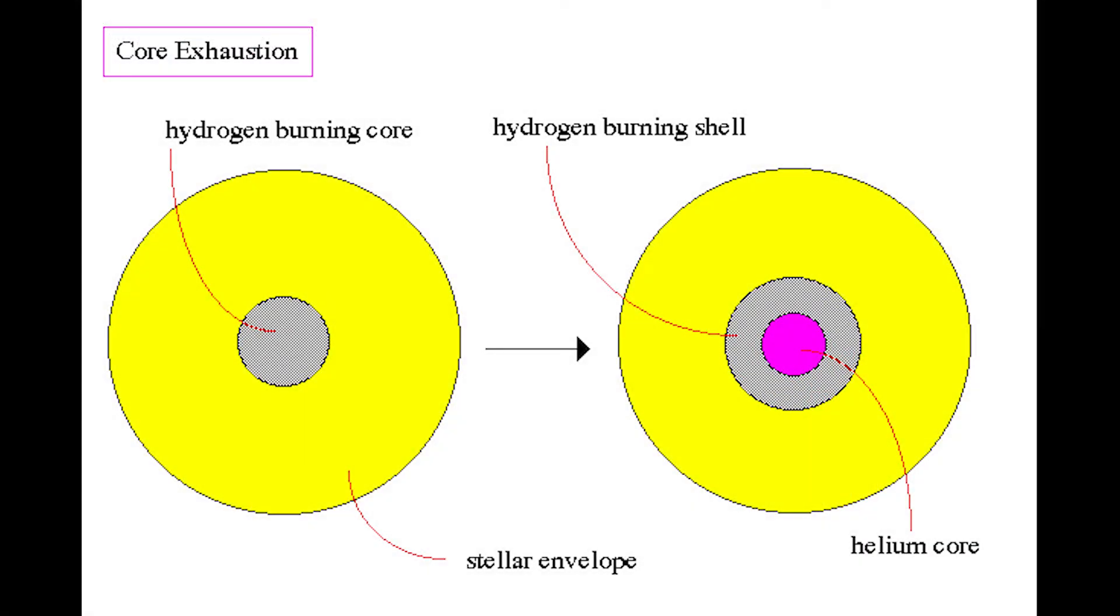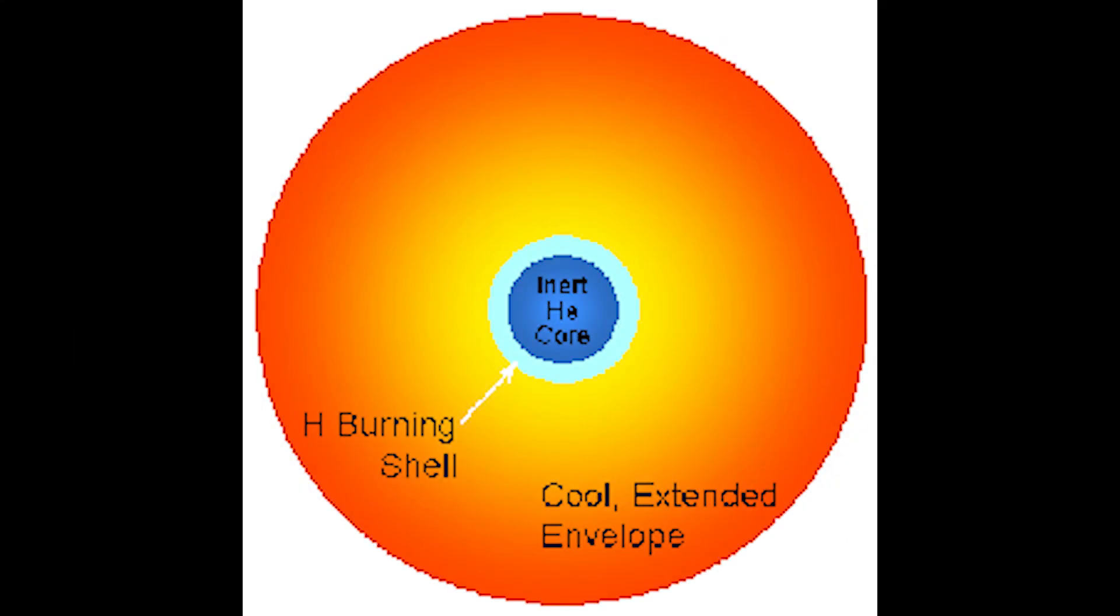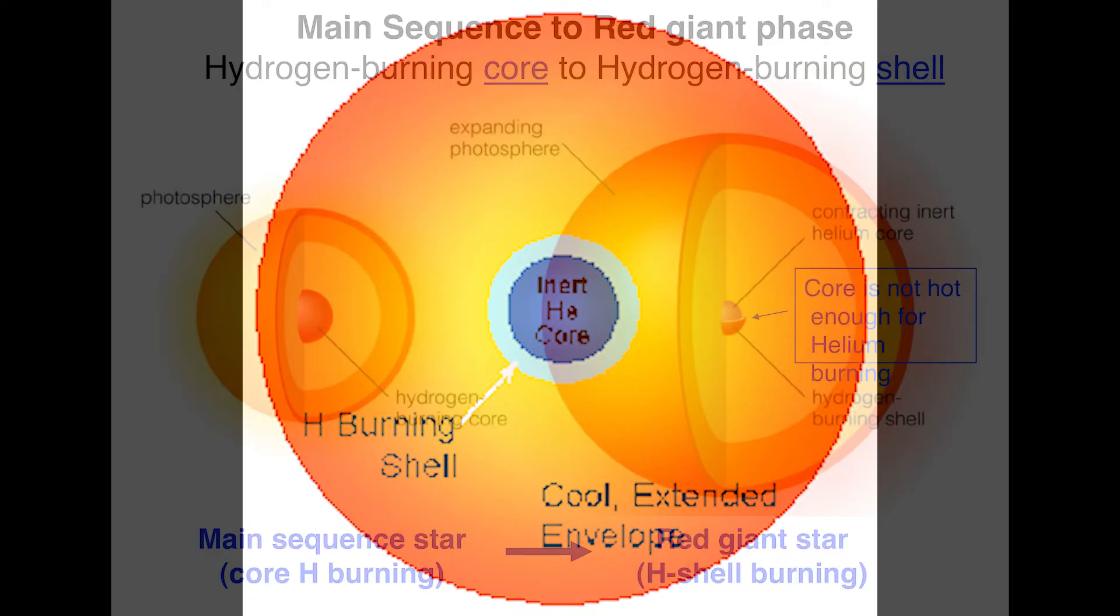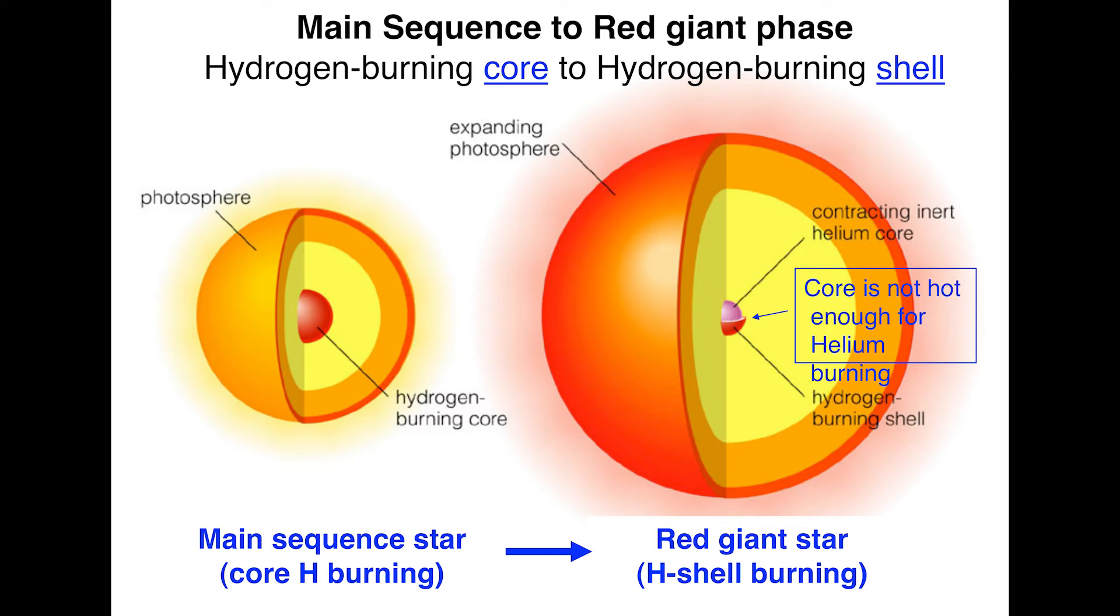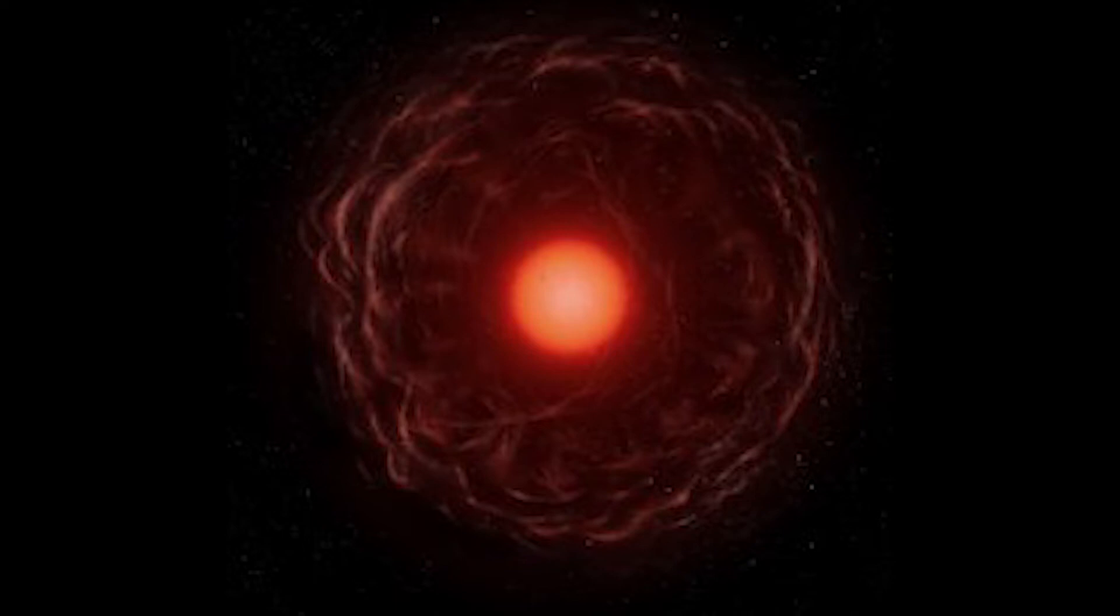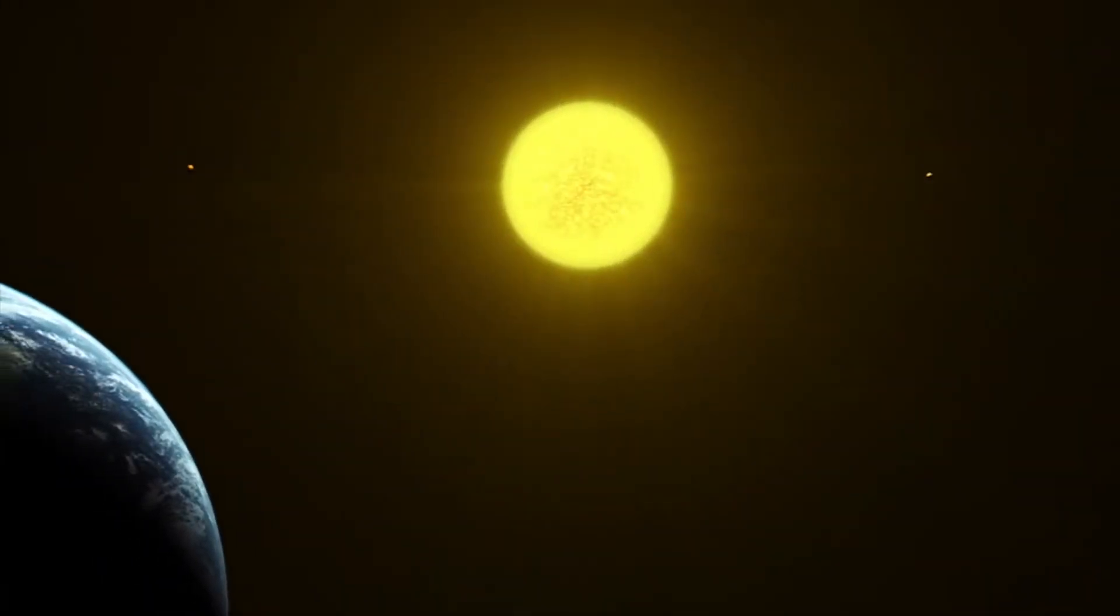The remaining part of the life cycle depends on the mass of the stars. When a star has fused all the hydrogen in its core, nuclear reactions halt. In the absence of energy production, the core begins to collapse into itself and becomes much hotter. Hydrogen is still available outside the core, so hydrogen fusion continues in a shell surrounding the core.